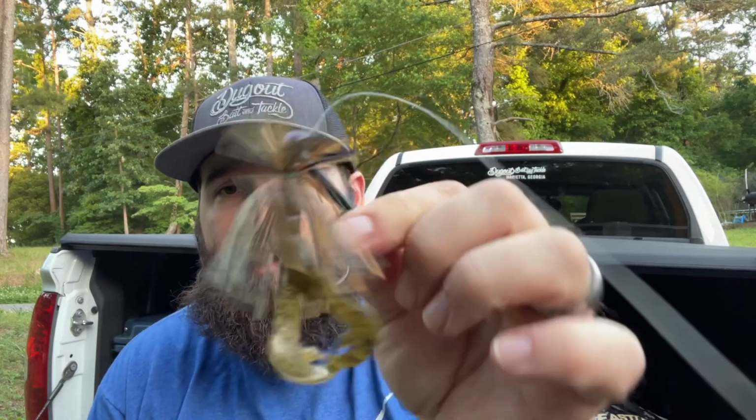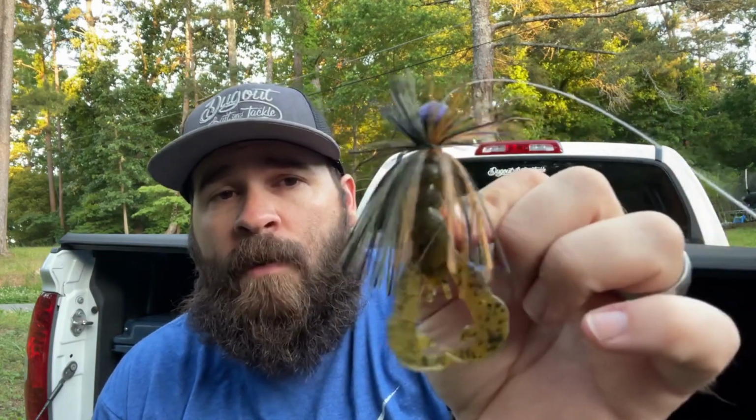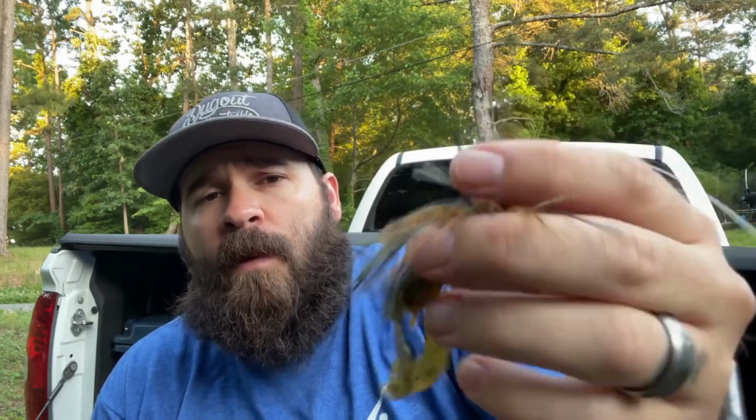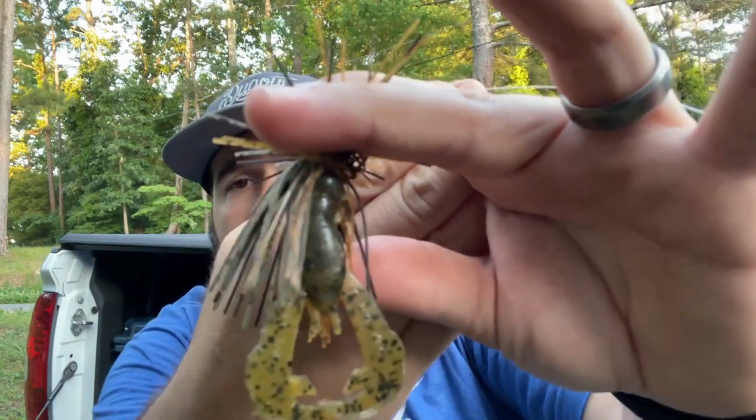As the day continued, the sun got up, and it seemed like all the topwater bites just went away. So I was working an underspin, Texas rig, and a couple other baits, and wasn't having any success. So I switched up to a Chattahoochee jig, and this is just a very natural color. That's what I like to throw when I'm fishing any type of clear water. It's green pumpkin and black, and as the trailer, I'm using a Rage small crawl, the little baby crawl.